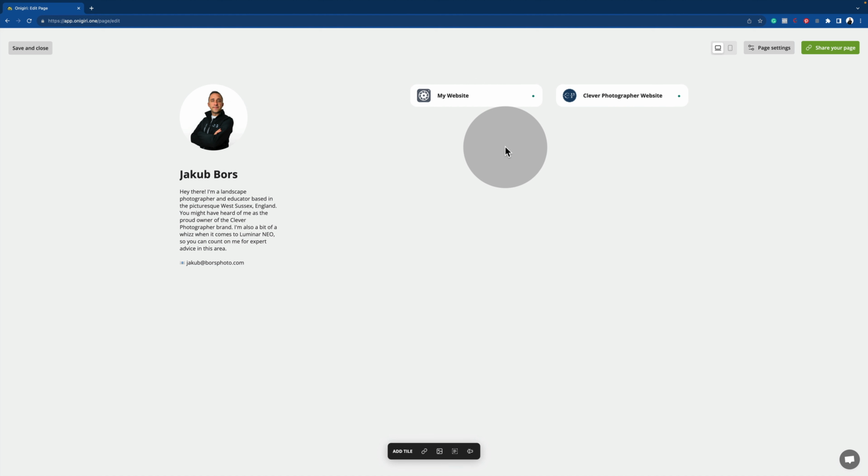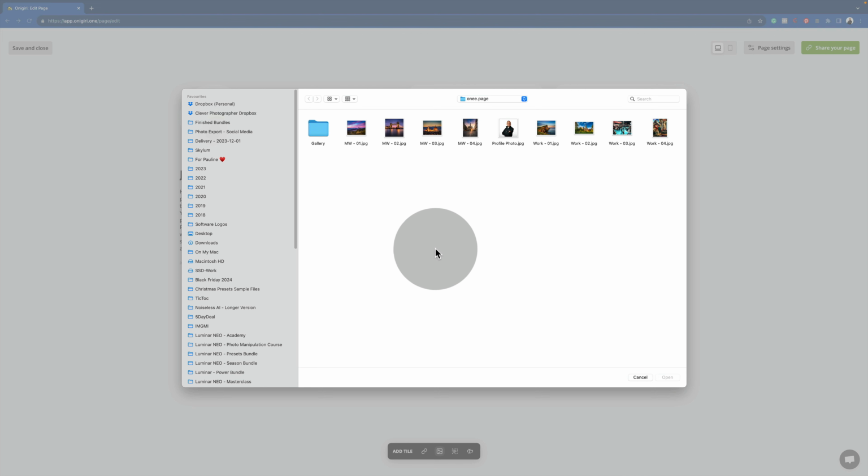So that's the top section with the websites. After that, I would like to talk more about my work. So we're gonna create another section. We're gonna click on the section button, then change the name to my work, and then we're gonna add 4 images representing my portfolio. To do that, we're gonna click on the image icon and then navigate towards the location of the images.